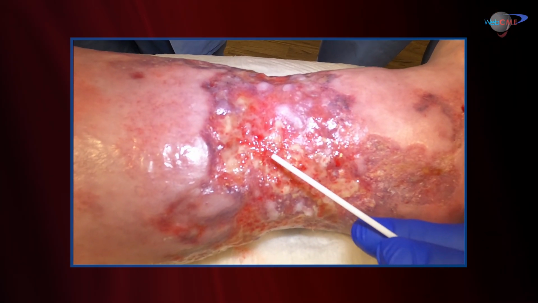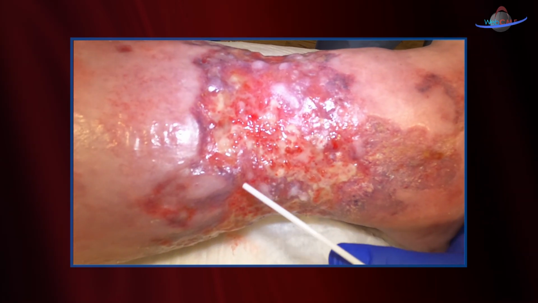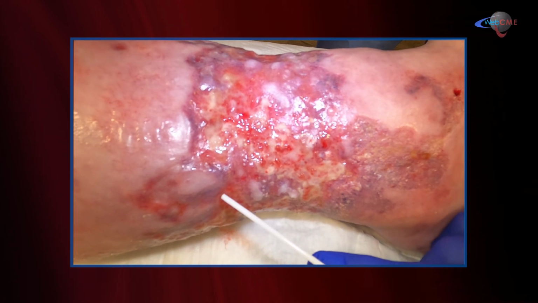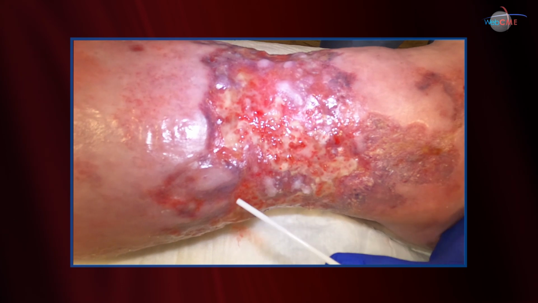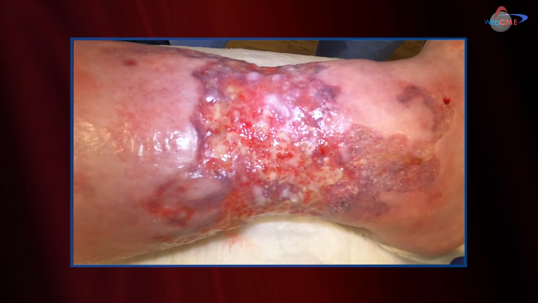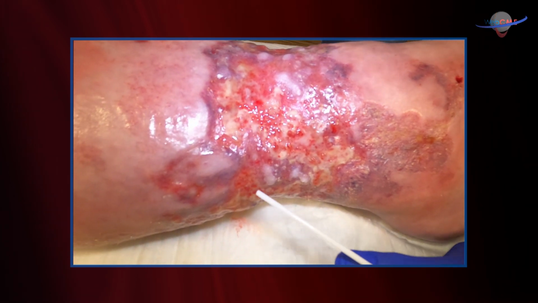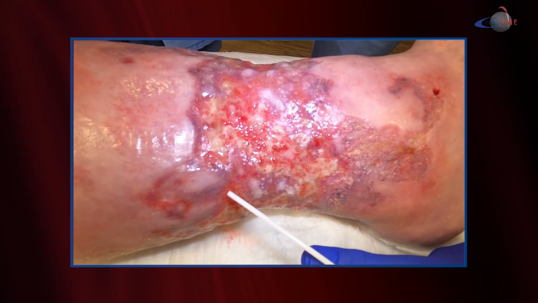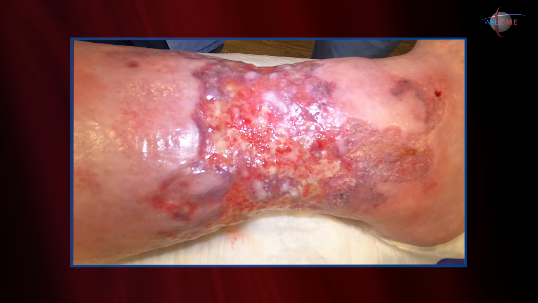We see the granulation tissue here. When it becomes covered with a thin layer of epithelium, you get this discolored type appearance. It's not bruising, but rather you're seeing the granulation covered by a thin veil of the neodermis. And that is very translucent, and you can see through it. You can sort of see the red tissue, the angiogenic tissue, the granulation tissue peeking underneath there.